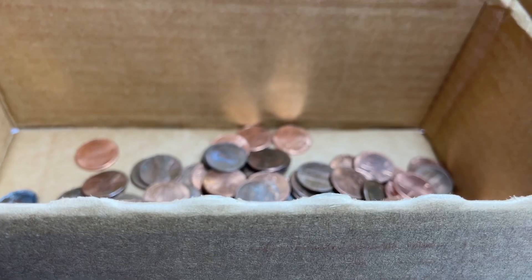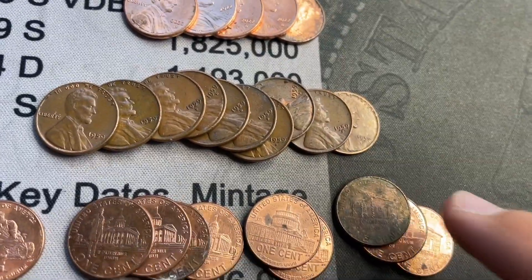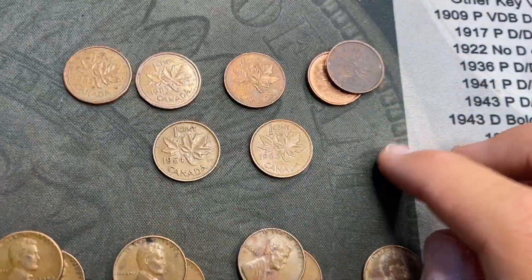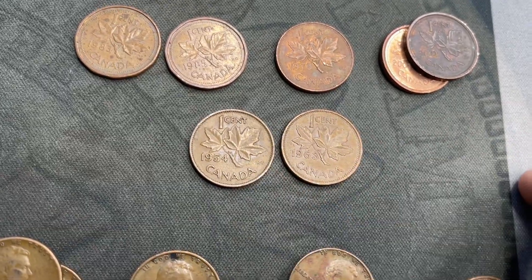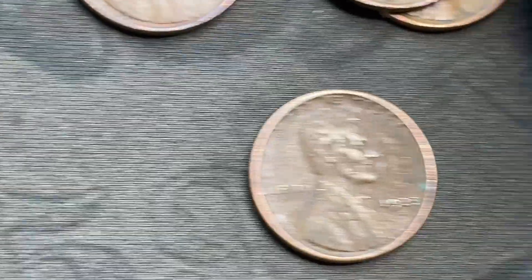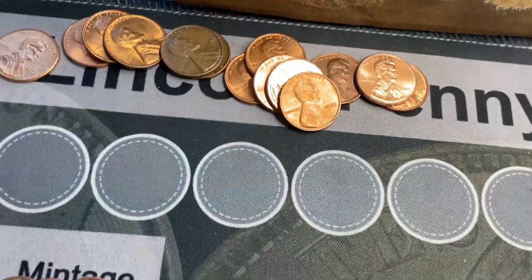That's it for that penny box. Here's what we found. The 2022s — we got five 2022 Denvers but no Phillies, so a few more spots filled there. Those are the 59s, the 2009s, the Shield cents. Here's a couple weird ones — this one's sparkly, this one's all sanded down. Here's a few that fill spots in the album. And then here's the Canadians — we got seven Canadians, two of which are young heads. The 1954 is a really good find, only 22 million of those minted. Then the wheat cents: seven in the 50s, eight in the 40s, and one in the 20s — the 1925 Denver. Probably those two are the finds of the box. Really happy with both of those. I'll put them in the albums, upgrade the ones I'm upgrading, and show you the albums.